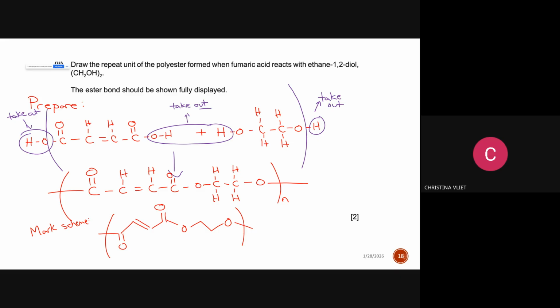Yes, that's a great question. One mark is for clearly showing the bonding here. That's where you link the two parts together. And the other mark is for the outside done correctly, with the little line there and the two lines going out at the right spot, where the right atoms are connected. So that's where the 2 marks are awarded here. There's no mark for doing this. All the marks are only in your final answer, which is why I said, if you can visualize it in your head, yes, you can jump straight to the final answer and be awarded full marks. But if you can't visualize it in your head, that's not a problem.